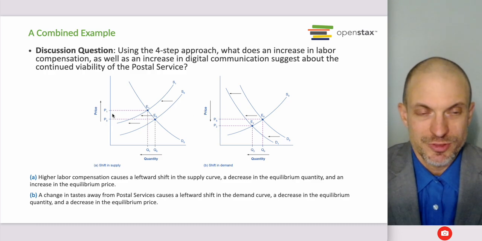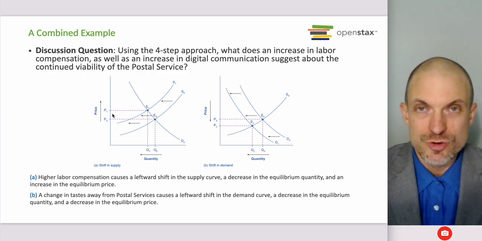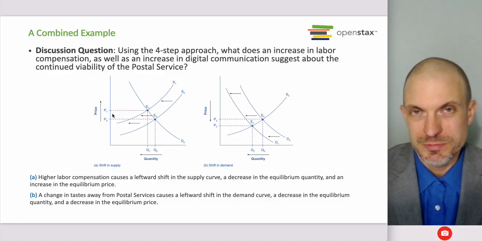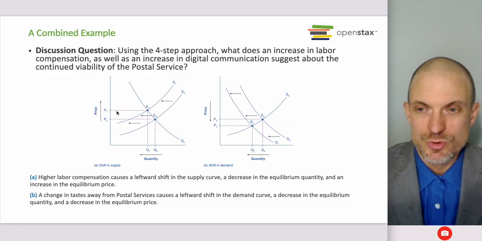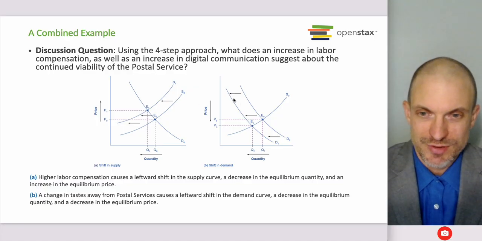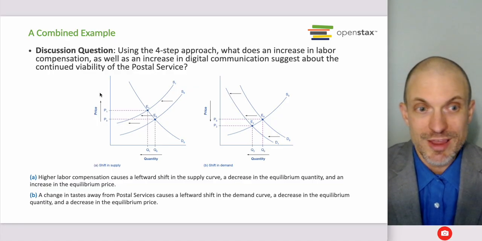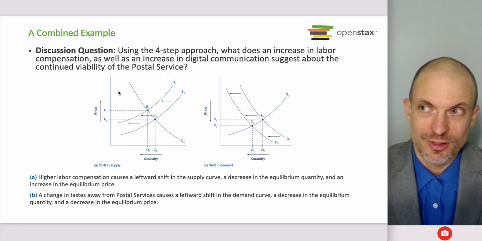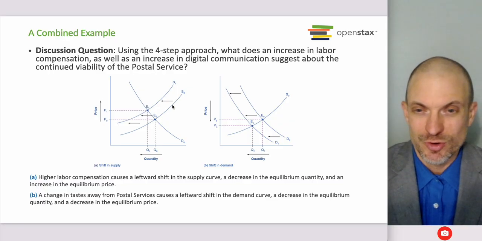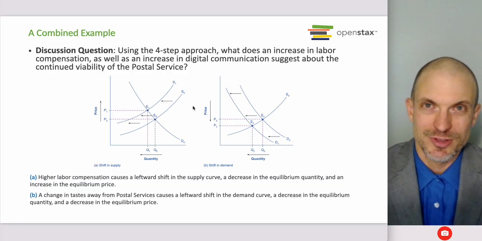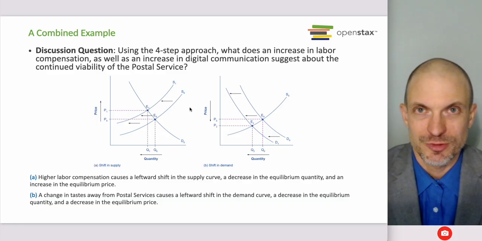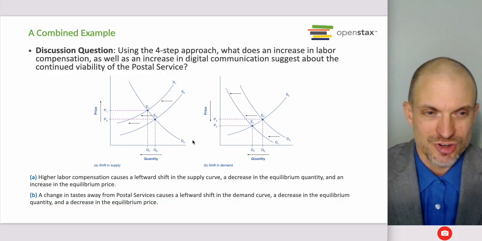Sometimes we might want to put these on the same graph. If we do, you have to draw two graphs. I talk about this in my Substack, where you would do, in this case, a leftward shift to supply and a leftward shift to demand, and you draw two graphs. One where supply shifted way far to the left and demand a little bit to the left, and the other where demand shifted way far to the left and supply a little bit to the left, and then track what happens to price and quantity in both cases. We can actually build that intuition just from these panels here.